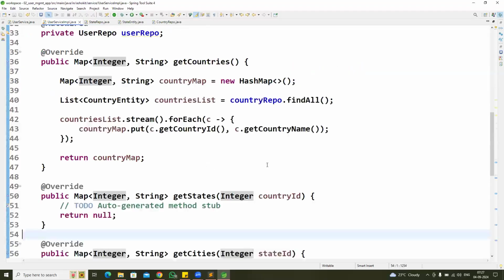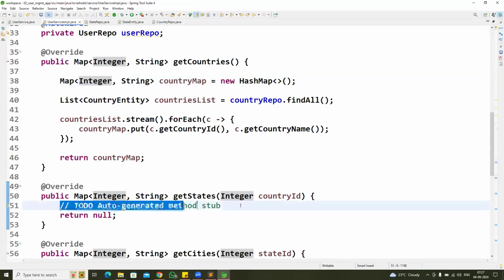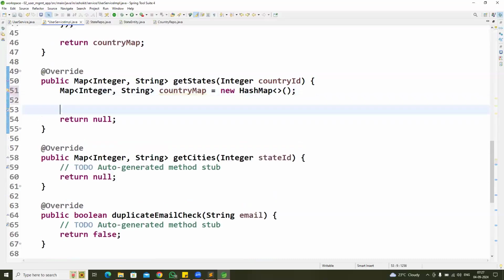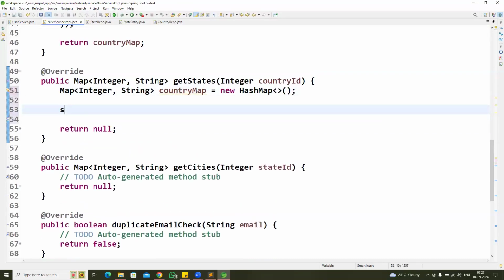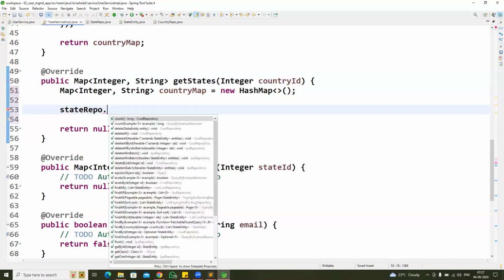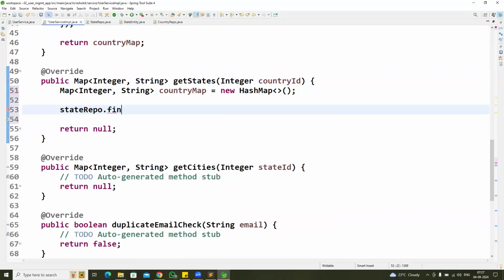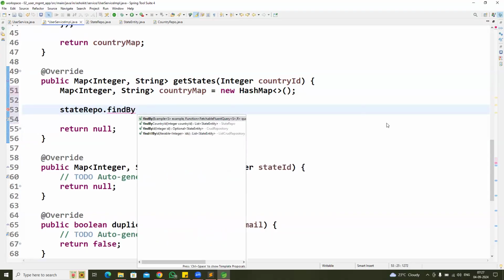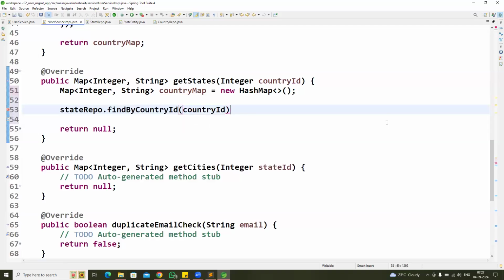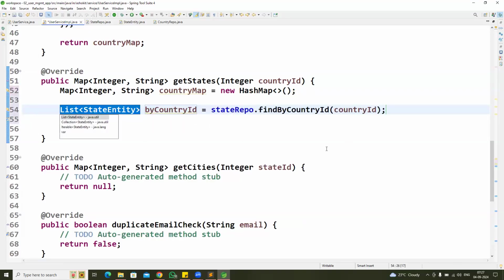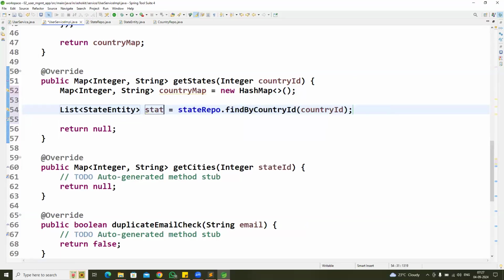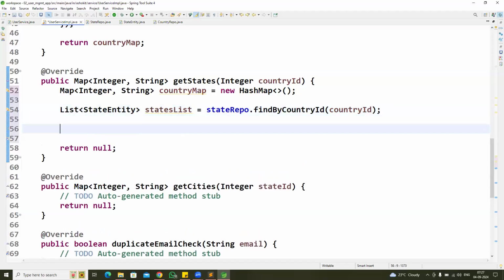So now go to service IMPL. Here also we need to create one map called states map. Then we need to get all the states here. For this we will use stateRepository.findByCountryId. With this country ID we are going to get a list of states. So we need to iterate that states list and convert it into a map.